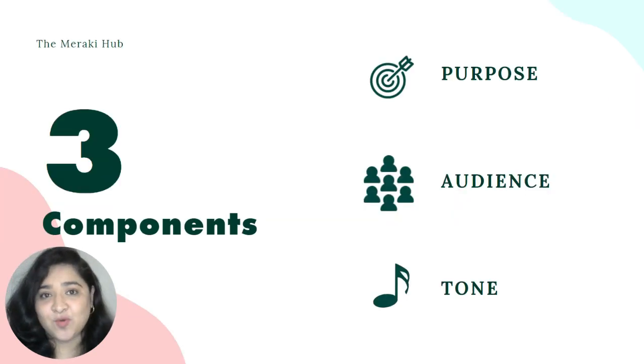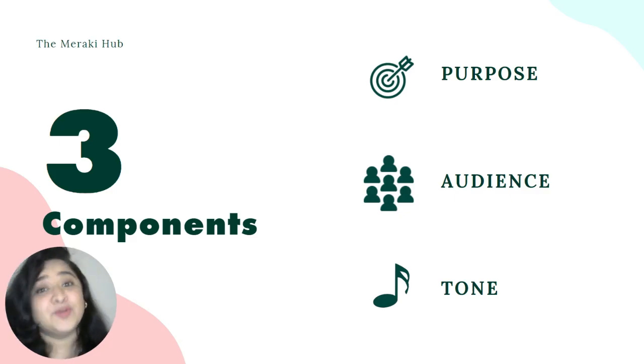In the last video, we spoke about the first component in the writing framework, which is purpose. So now you should be able to identify the purpose, determine the type of message, and based on the type of message, you should know what structure you want to use. Now we are going to look at the next two components, audience and tone, and see how all of this comes together to give you clarity on exactly how and what you should be writing.